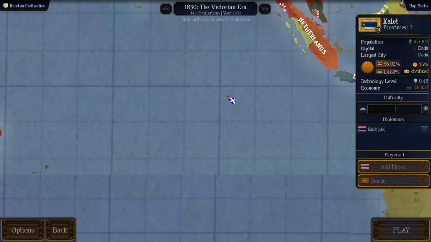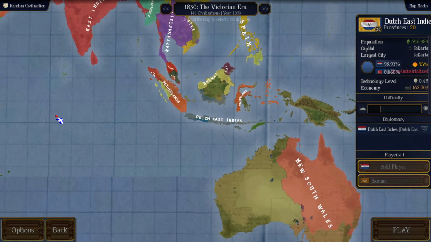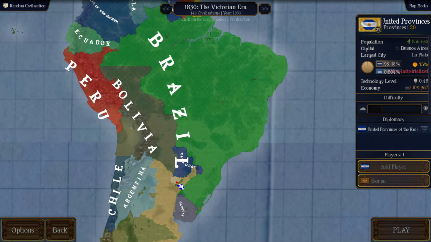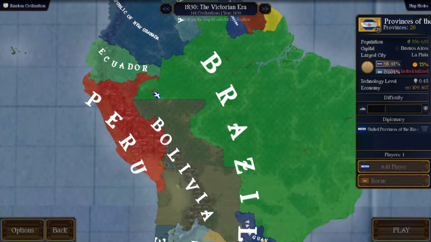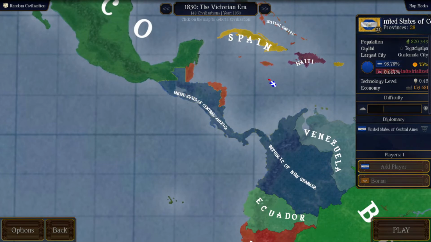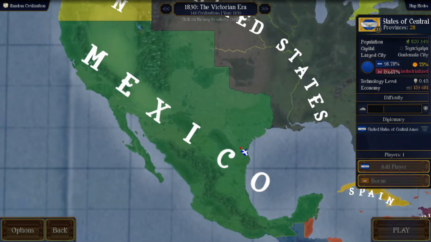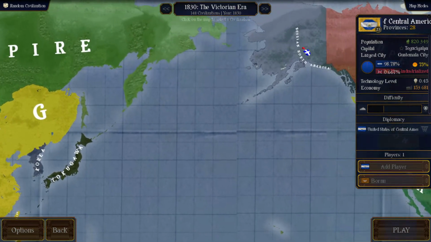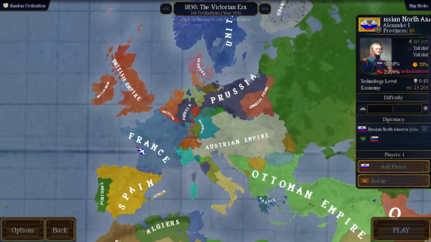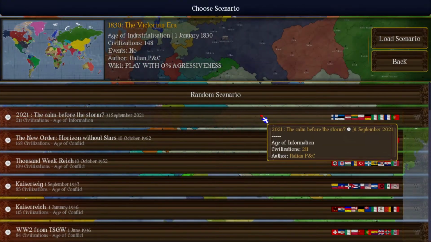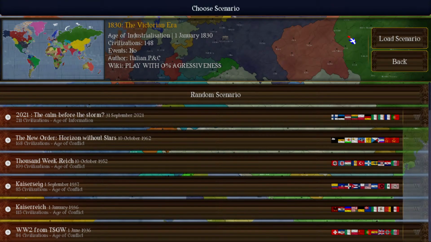We have the Dutch East Indies. That's also a thing that exists, and I still have to make it a Dutch vassal. We have the United Provinces of Argentina, we have Ecuador, Venezuela, New Granada is also here. Got the United States of Central America, which is also something that isn't here, and etc., etc. once again. So basically, it's somewhat similar but different at the same time. But I think you'll like it when it comes. So this was the small review of the Victorian era scenario I've been talking about.